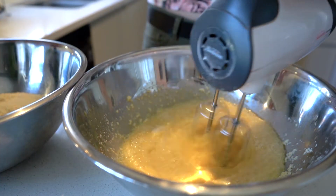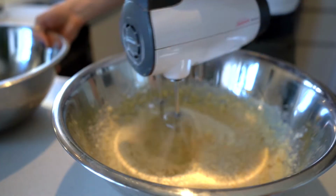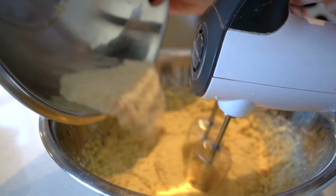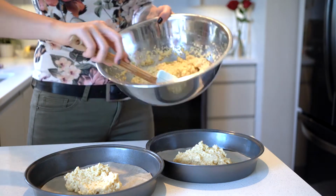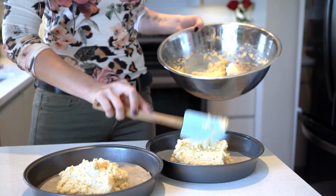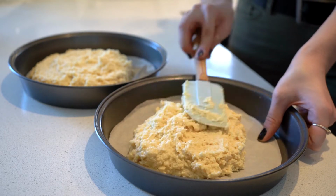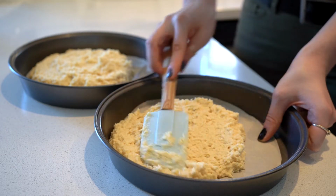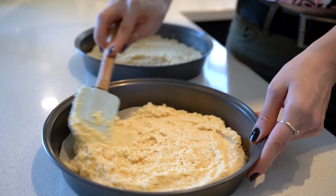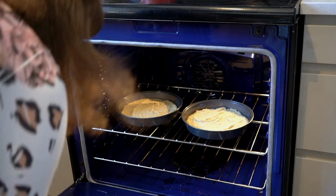Then you'll need to mix small amounts of your dry ingredients into your wet ingredients. Then split the batter equally into two parts, each one in their own corresponding baking pan. Place them in the oven and let the cakes cook for 25 minutes.